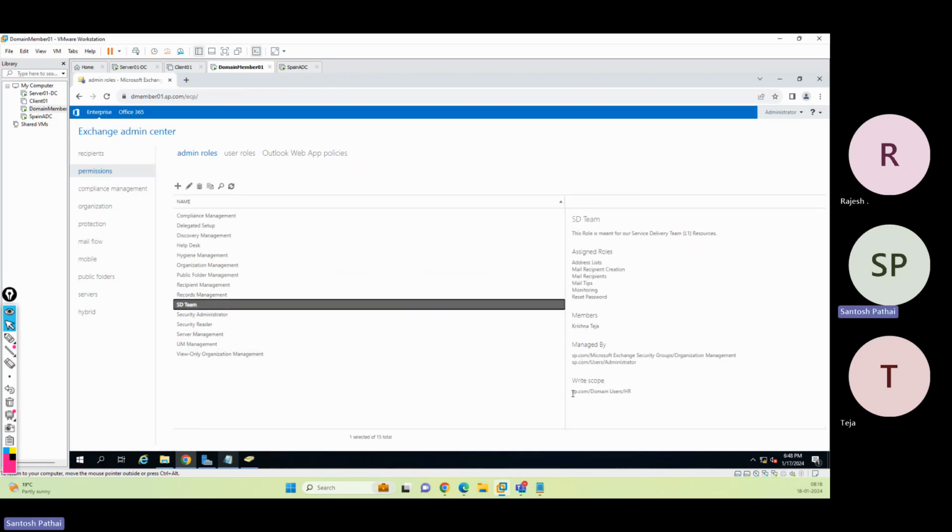So my role has been created and the right scope is also defined.